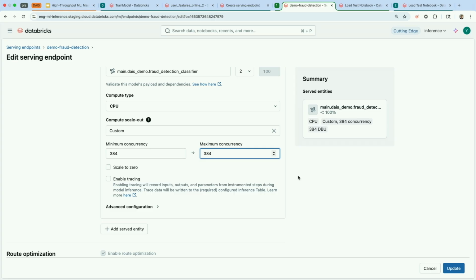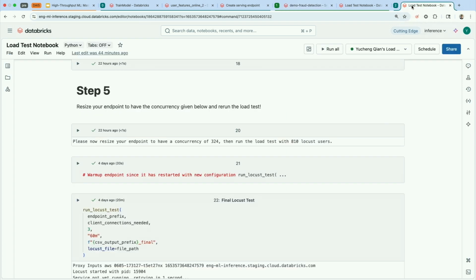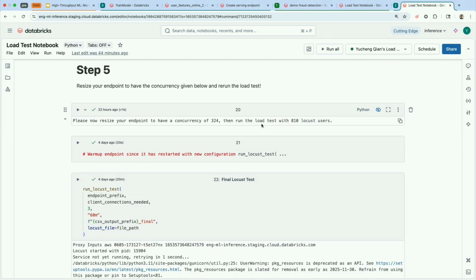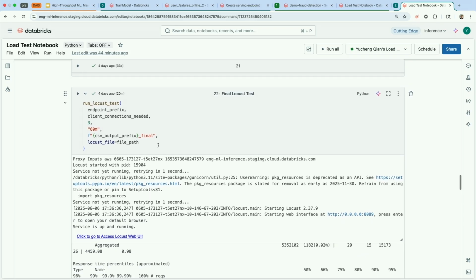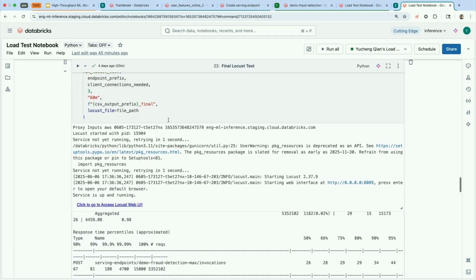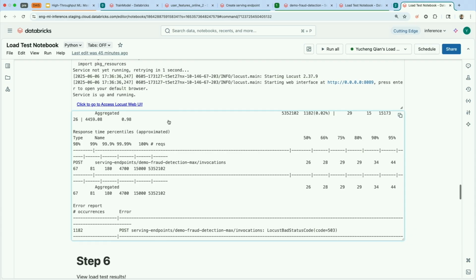I specify here, update the endpoint. I'm not going to do that, but if you update it, it's going to update the endpoint to that concurrency. And then you would go back to the notebook and say, now I changed my endpoint, I'm going to run the test again. So that's basically the loop here. I know the concurrency I'm testing, and I'm going to see how much traffic I can get out of it. And here, pretty much the same thing, it's going to run Locust again for a while.